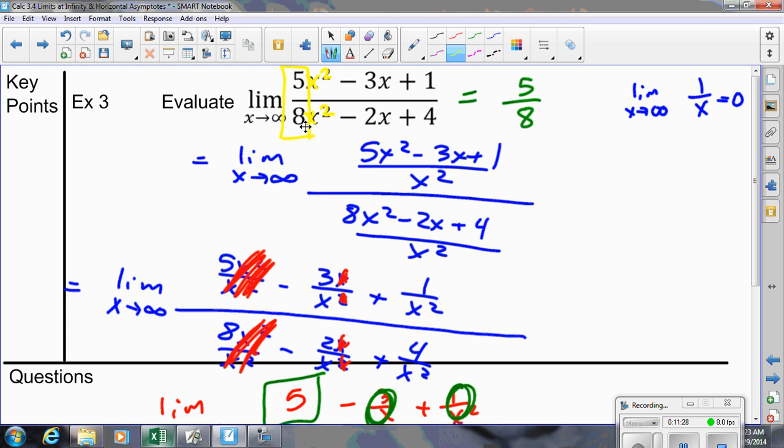The question was, would you have to show all this work? You should definitely know how to write up the work, because a lot of this strategy will still apply to other problems as well. But this is a very well-known property with rational functions, and so yes, you would be able to use it and not have to show all the work. But please keep in mind, not all of them are quite this straightforward. You do have to pay attention to the exponents, and we will have some other problems when the exponents are not the same. How does it change the problem? We'll see a couple more of those in our examples coming up.